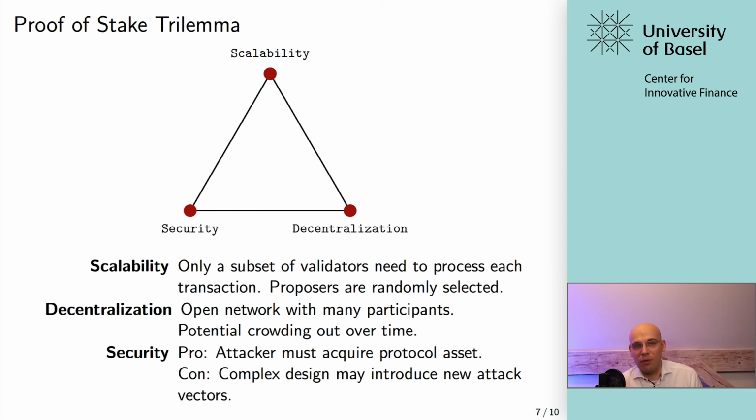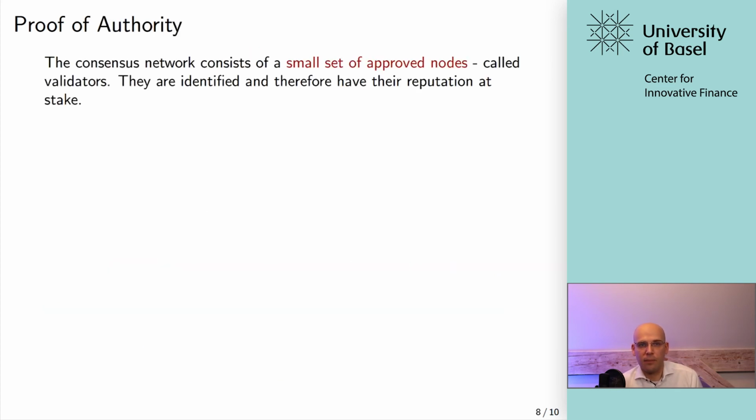Now, I'm not saying proof of work isn't vulnerable at all. With proof of work, you also have some clear attack vectors, but what I'm saying is that with proof of stake, it's much more likely that there are additional ones we aren't yet aware of, just because of the complexity of the system.